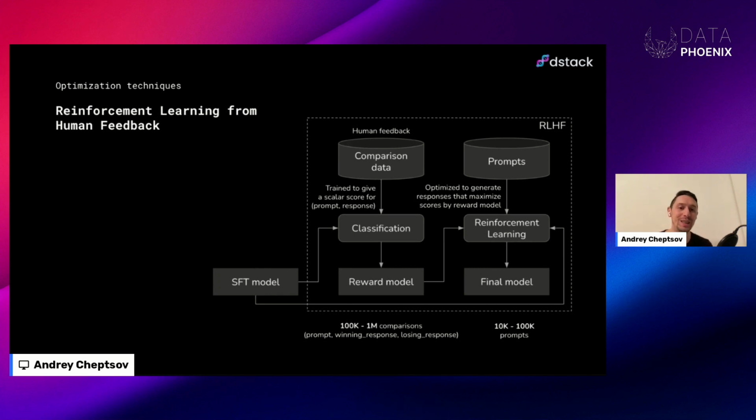This is an intermediate model, and only then do you train the final model. There are two stages in this process, and it sounds a bit complex. However, it's not that complex. In the end, you just need to add labels to your data. But it's quite an expensive process, because you have to train an intermediate model. And this is exactly how Llama 2 was trained.